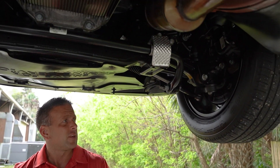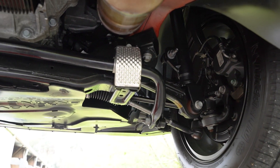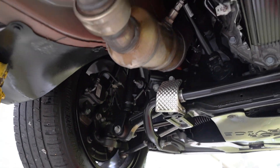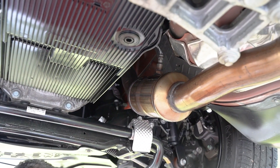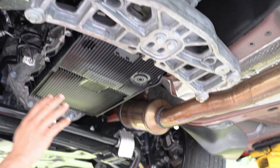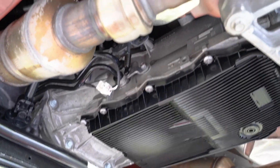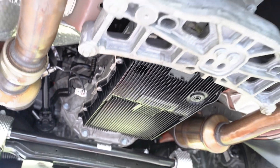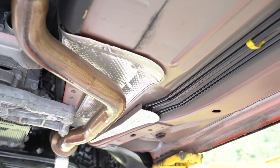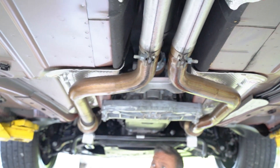Underneath our 2019 Dodge Challenger is kind of what you would expect it to look like. Front disc brakes. As I mentioned earlier in the showroom, Michelin radial tires, 18s. Dual cats, of course, with two oxygen sensors each side. The frame rails, the floor pans, the tranny pan — the tranny pan is nice and dry. We certainly hope it wouldn't have a leak after 29,000 miles, but you never know. The floor pans are excellent. Not even 30,000 miles yet.